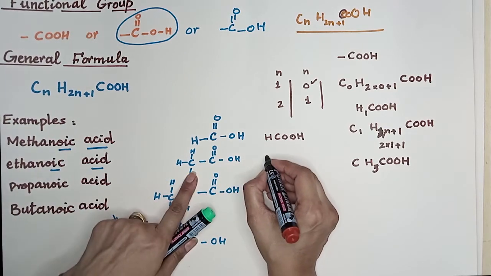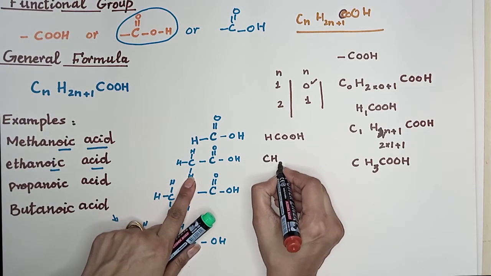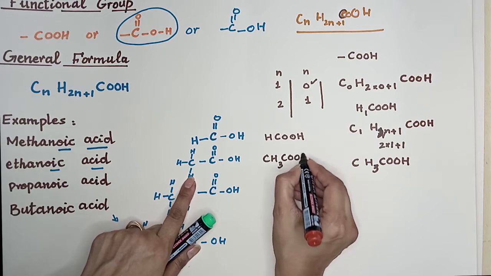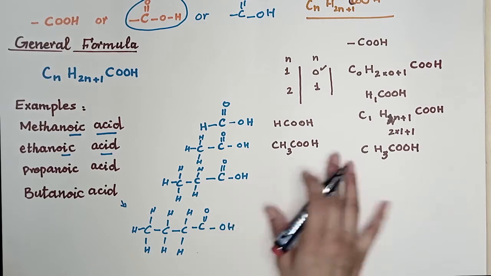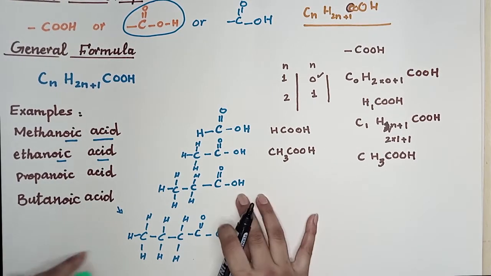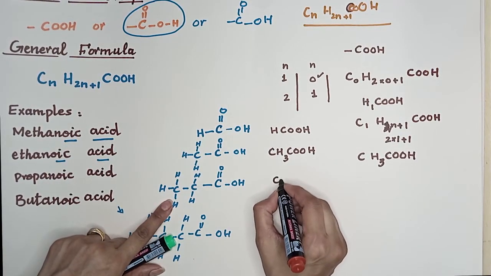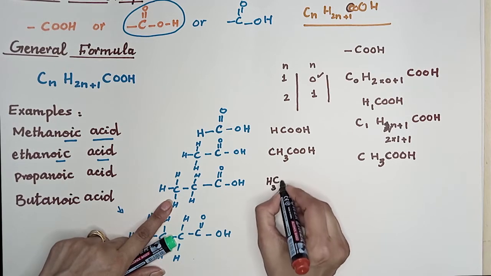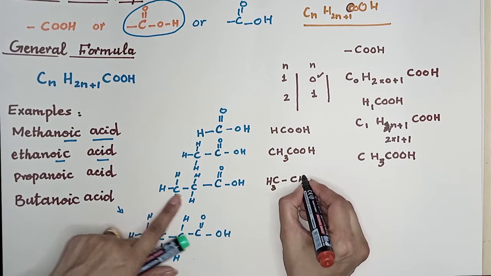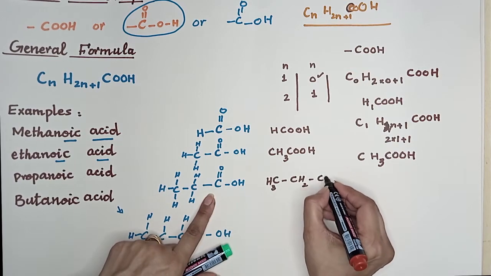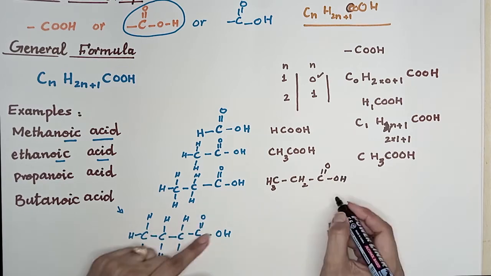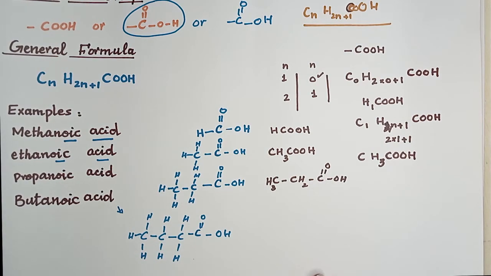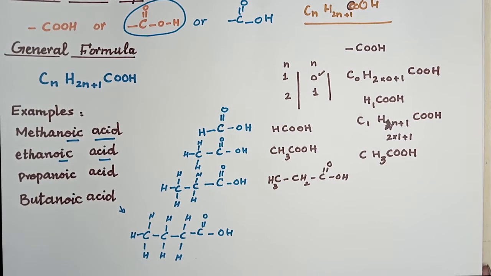If we condense this, look here, CH3COOH. And practice the rest of the compounds like this. To write the molecular formula, we can write it like CH3, CH2. It can be written in both ways. It is better to write it like this, C double bond O and OH, or you can condense it. It will be up to you how to write it. But this is the way through which we will write the formulas of carboxylic acids.